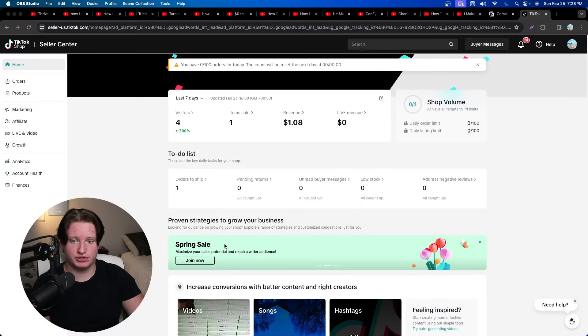Since I've already signed up, it won't give me the option to create a new account. The steps are straightforward — you'll need to provide tax information, an ID such as a passport or driver's license, and describe your business and what you intend to sell. The sign-up process takes some time, so be patient; you're not going to get auto-approved instantly.